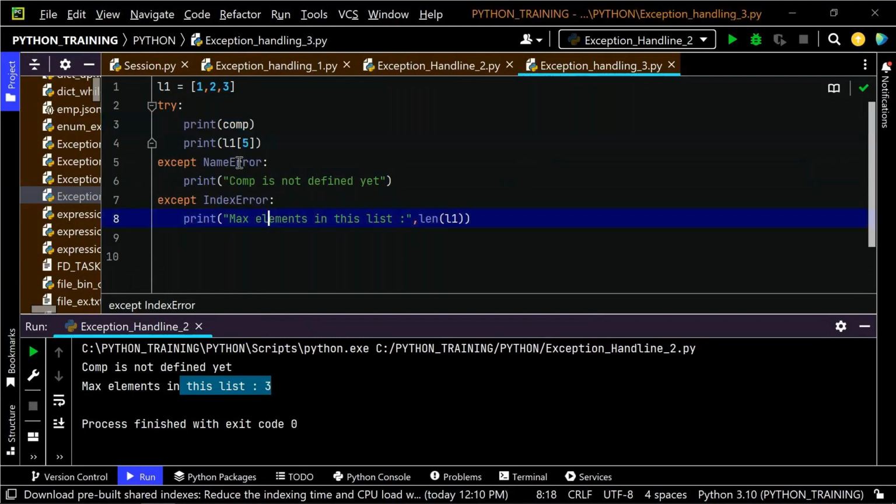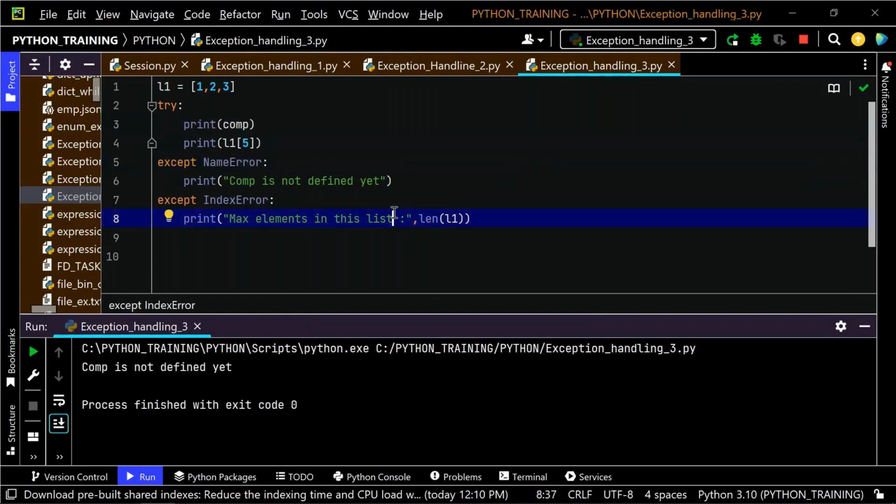Now, if I'm running this program, what is going to happen? Let us see. We got company, guys. This is pretty much interesting. You should understand the flow, like what it is going to do. Company is not defined.